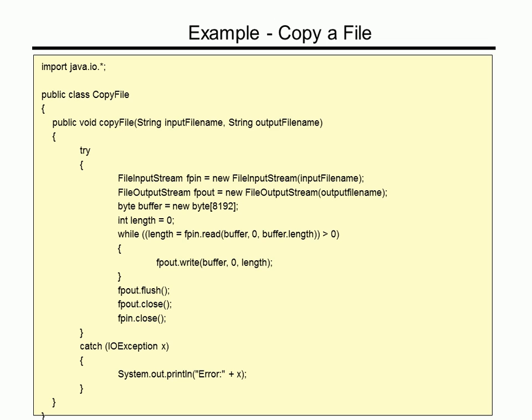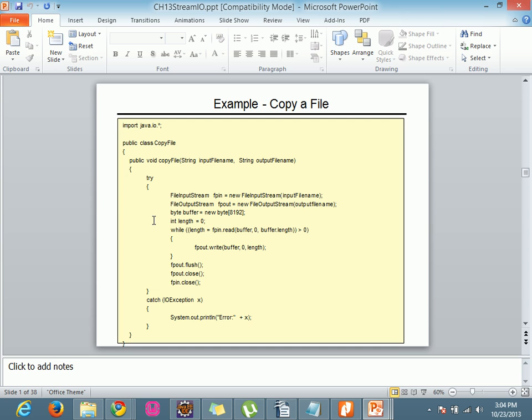So this is the input file, this is the output file, and I'm the buffer. I'll go and check. If there's data that I write onto the buffer, then I'll push from the buffer into the output file. So that's why we are writing using the buffer. Then after that, we flush it, we close it. We close the output stream, we close the input stream. Then IO exception if it doesn't exist. Let's just code this one for us to see.